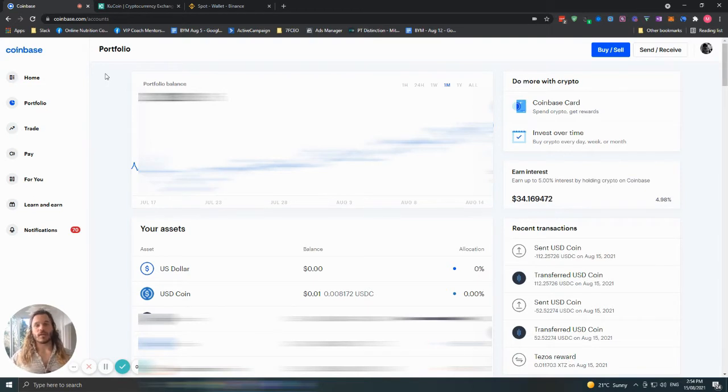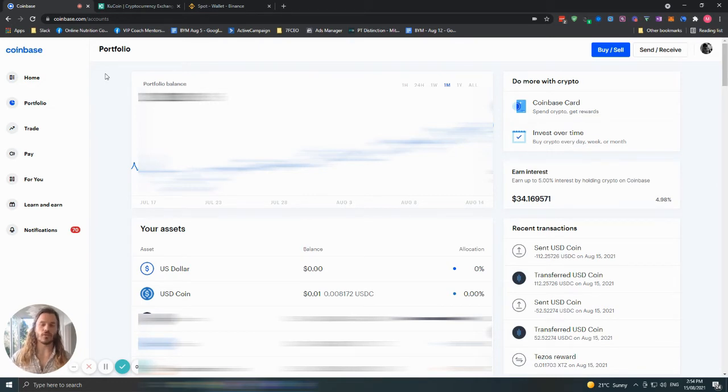So first things first, you're going to need to set up an exchange account. I've got multiple exchange accounts. The one or two that I use to onboard my fiat currency, like my paper money from a bank, and turn it into cryptocurrency, is either Coinbase or Coinbase Pro. Both of them make it really easy because you can essentially turn your US dollars into their USDC or USD coin without any transfer fee, without any conversion fee.